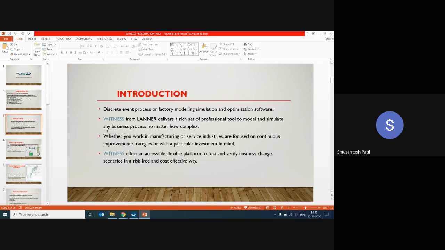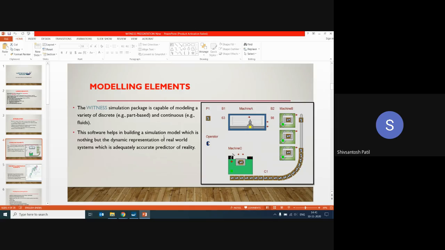So it's from Lanner Limited UK, and we are their authorized channel partner for the whole country in the academics in the India region. For the last 15 years we are their partner. We are serving on behalf of them for the witness solution software in the country. I'm not going to go into detail of which company and how was the functionality and everything. It's basically a discrete event simulation.